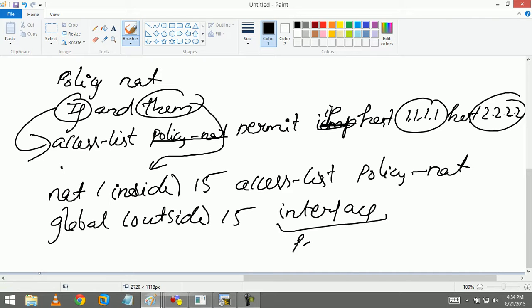Interface, you can define a pool here, you can define an IP. So anything that you want.